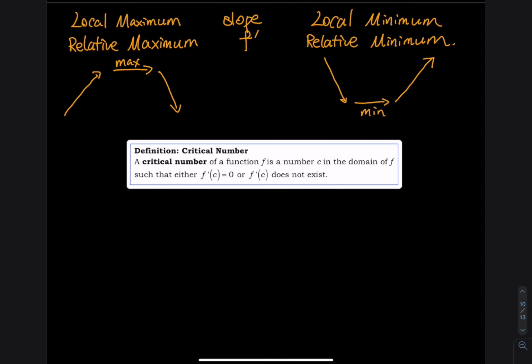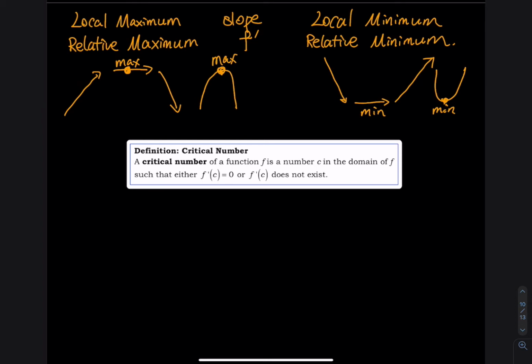All right. At the top of the mountain, just think about this parabola. At this point, we have a maximum, right? Think about this parabola. At this point, we have a minimum. So at the maximum and the minimum, the slope is equal to 0. At the max and at the min, we have a horizontal tangent line touching the max and touching the min. At that point, we have a name for it: a critical number.